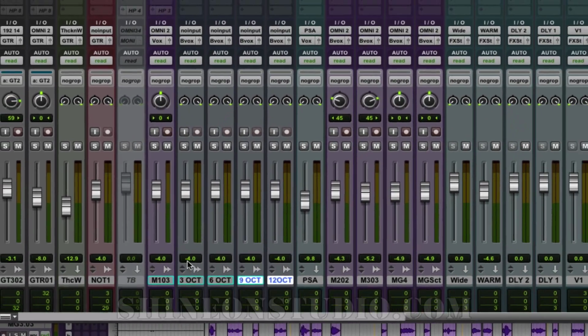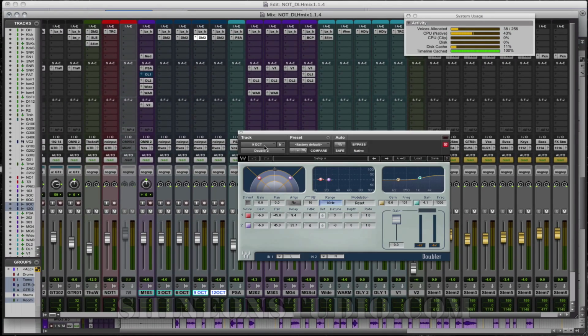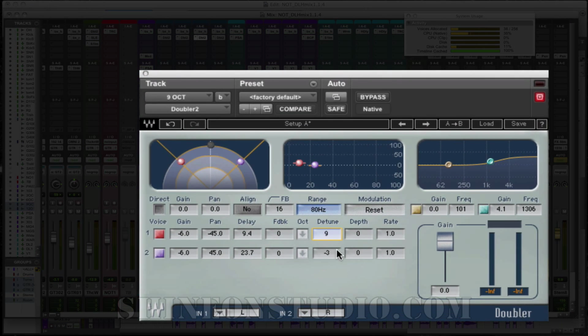You can do multiples of 5, multiples of 3, whatever floats your boat. Trust your ears and do what you think is right. So on this side, remember this is the positive and the minus. So we're going to do -9 there. And then on this one, there you go. It's going to be -12 and +12. And let's listen to those real quick.